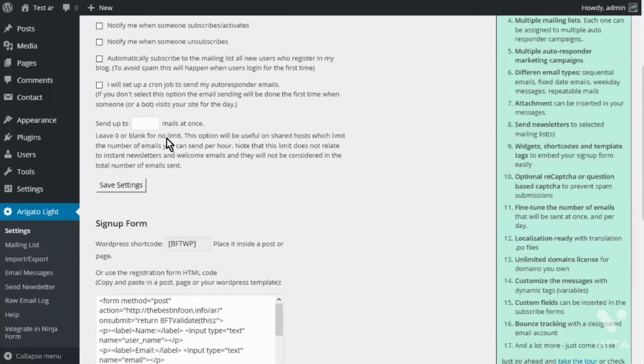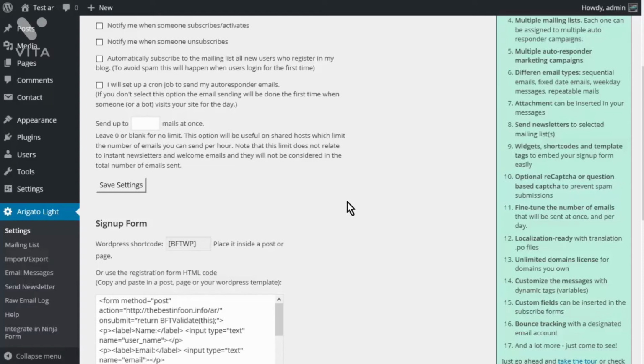Down here, you can decide whether you want to set up a cron job or you let WP Auto Cron do it for you. Basically, what that's going to do is trigger the autoresponder system. And I would suggest that you just leave it as it is unless you know about cron jobs. So basically, as soon as somebody visits your website the first time in a day, it will start the processes going, including the scheduler. So this works just fine if you leave it like that.